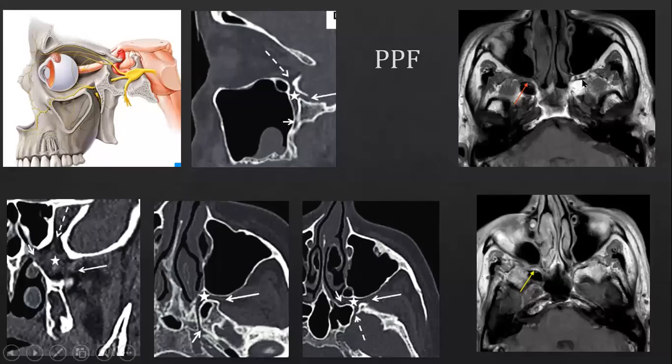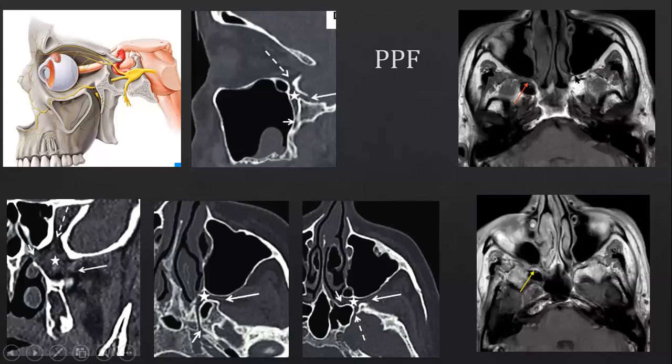Very important to look at the normal anatomy on MR scan. This is a T1 weighted sequence. You can see that the CSF is low signal. We have got fat, and fat is a great help when we are looking at the anatomy of the skull base. Maxillary sinus here, a lot of fat within the pterygoid plates.